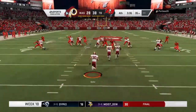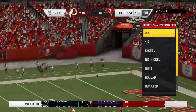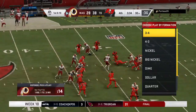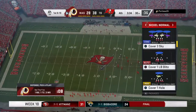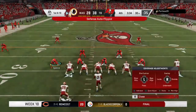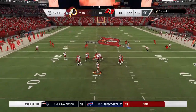This one fielded at the 5. And a nice return sets him up pretty good here at the 30-yard line. 1st and 10 at their own 30-yard line. Out there ready for this next drive, the Redskins offense. And for them, a touchdown their last go-around. Obviously, they'll be hoping to do that again.